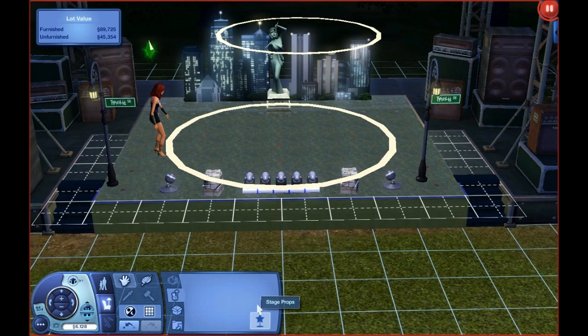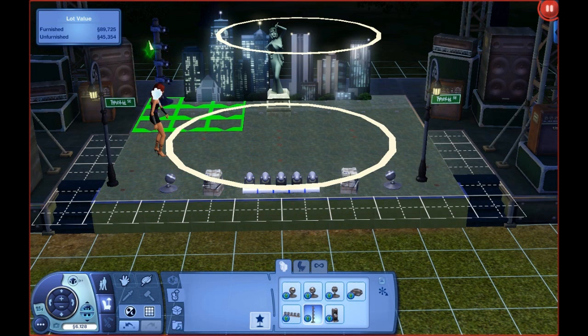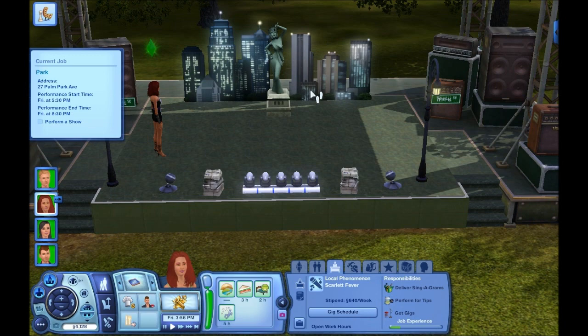Well, actually, we haven't really seen. Oh, those lights are expensive. Scarlett, I don't think you're bringing in enough money to buy those lights. We're gonna save up a little bit of money because we do wanna eventually move them out and furnish their house.